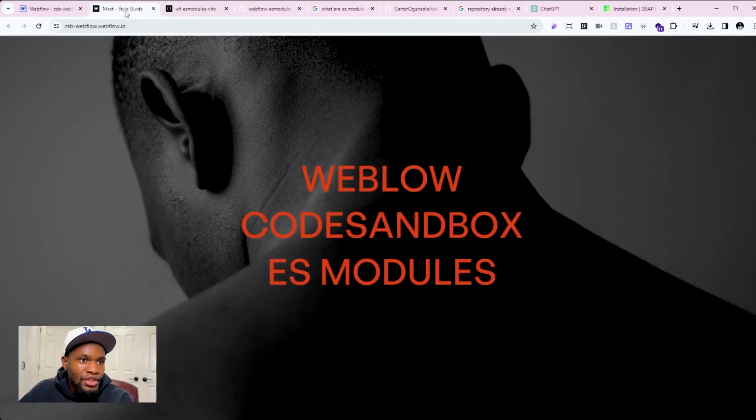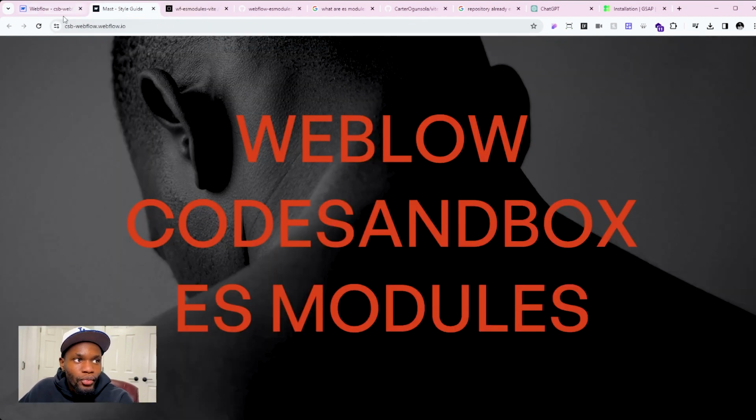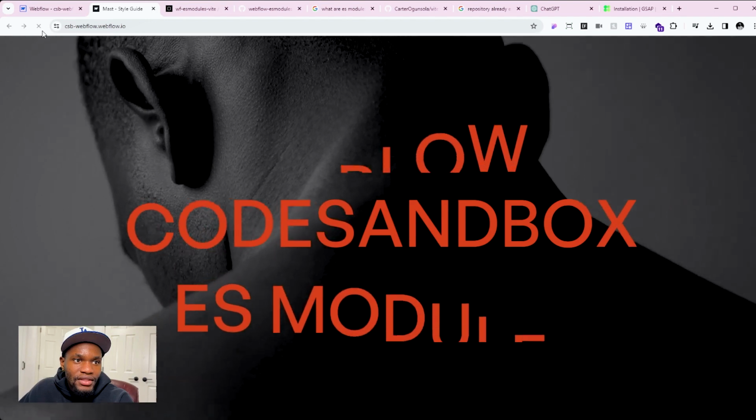We should see that color change without even having to reload our page, right? Maybe we actually also want to increase the font size to, let's say, 10 rem, and boom, we've got bigger text right there.